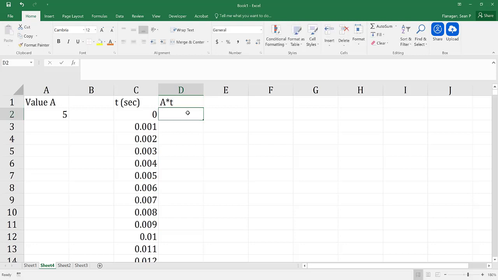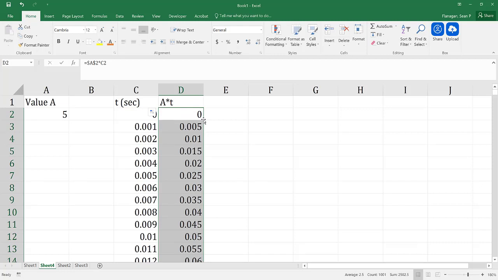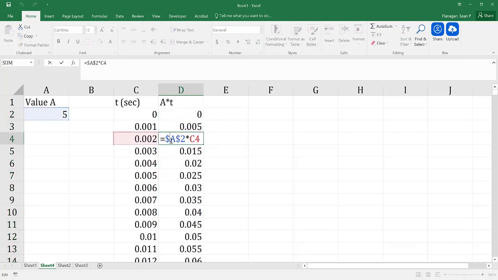And I'm going to say this is equal to A. And then I am going to hit the F4 function. And you'll notice the F4 function has now put a $ sign in front of the A and a $ sign in front of the 2. This is called pinning. This is going to pin that value, so I'm always going to refer back to this cell, and I'm going to multiply it by C2. I hit enter, and I click all the way down, and it's going to do the same thing. You'll notice that it always points back to cell A2 and it multiplies it by cell A2.